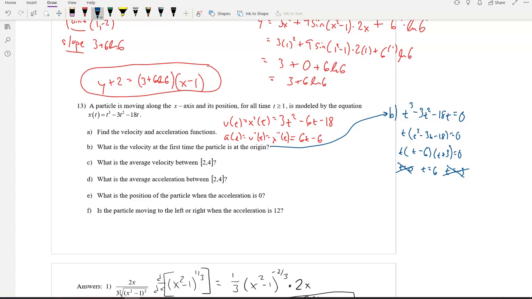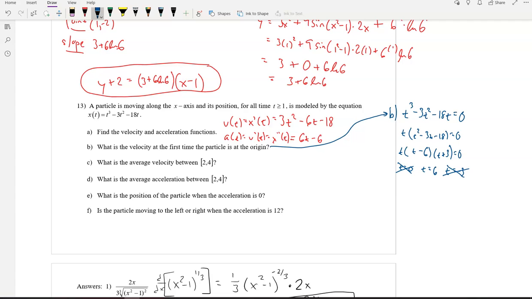Origin, Sam, does imply 0, 0, yes. But remember here, the origin, 0, 0, is a position. It's not a time, okay? The particle is moving along the x-axis. So the x-axis is going to give it a location, but the time that it's at the origin will be a different time necessarily. It doesn't have to be at time 0. The particle can be starting somewhere off the origin, and then moving left and right so that it gets to the origin eventually at some later time. Okay, does that clarify for you, Sam? Or does that answer your question, I guess? Okay, perfect. Good question though.